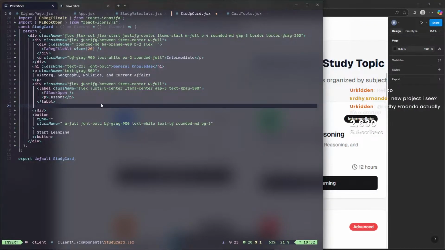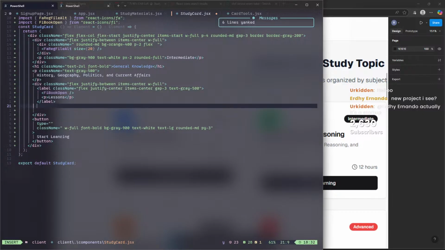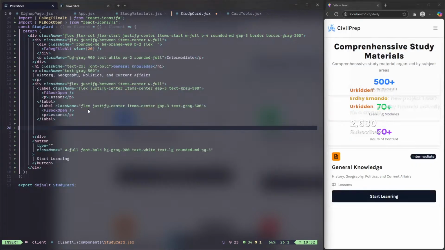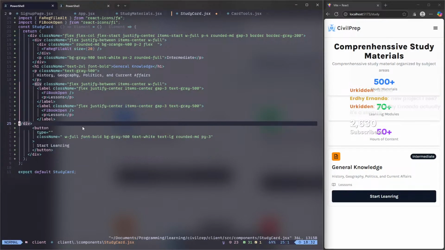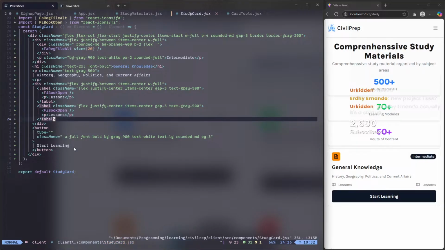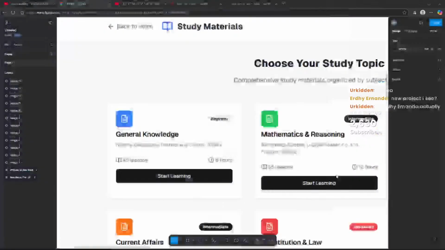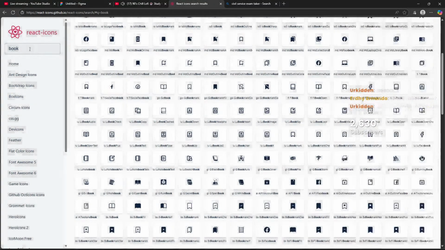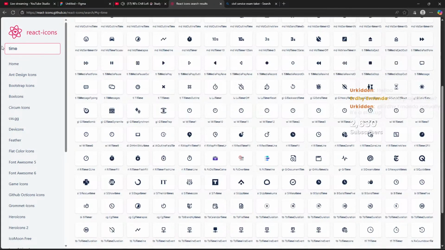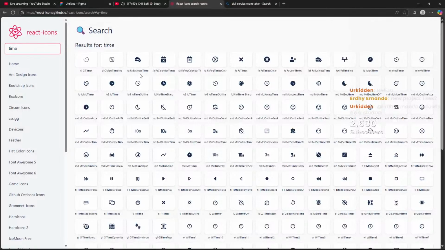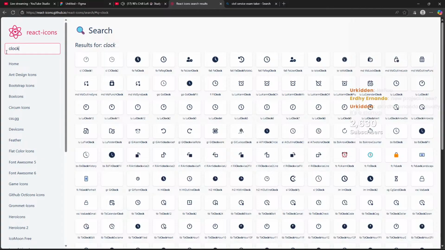And we can just add something like, oh, we need also the time, so we need to yoink, and let's add, so it has to be 2. Nice, it's 2, but this is the time, so I need the time icons, time, or maybe the clock. Clock. Yes.